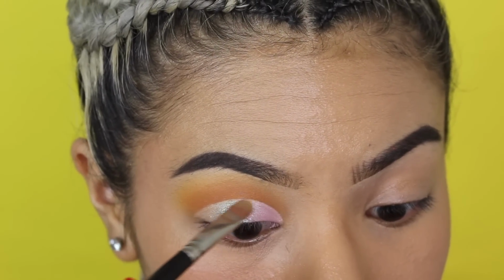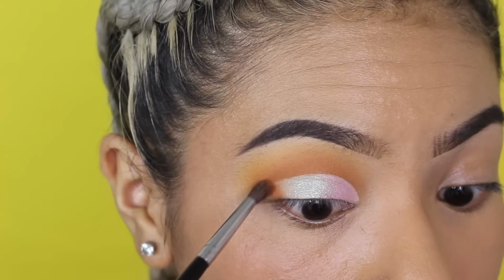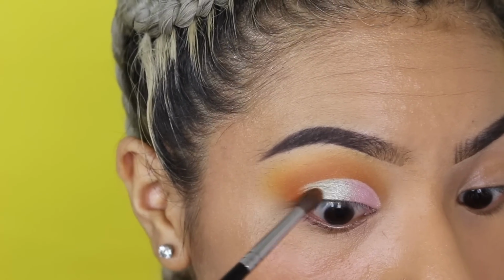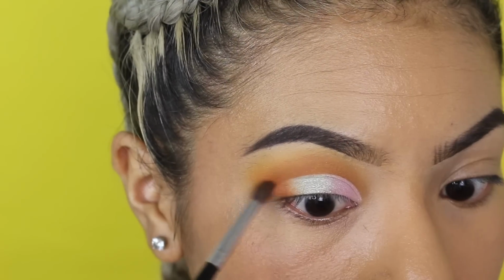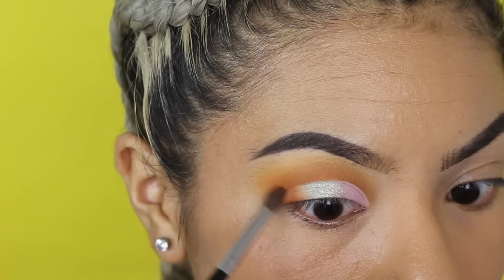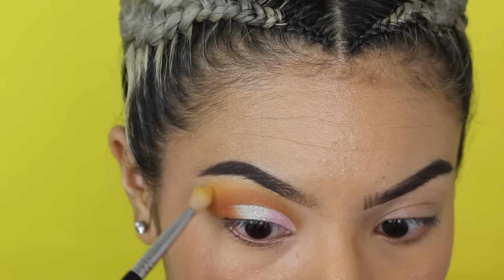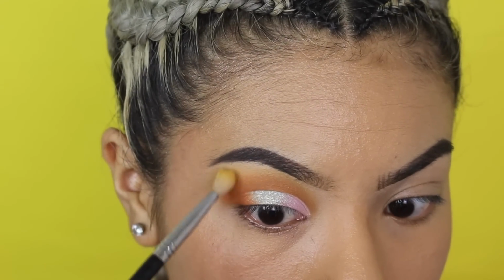And we're just using a MAC 242 brush to blend them together. Then we're going to be taking the shade that we used on the crease, and we're just going to be using that shade to finish off and tie the look together on the outer edge. And you can see how beautiful it blends in with the shade Mango. Like, absolutely stunning type of situation here.